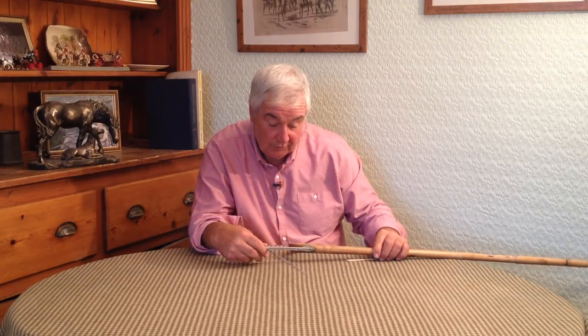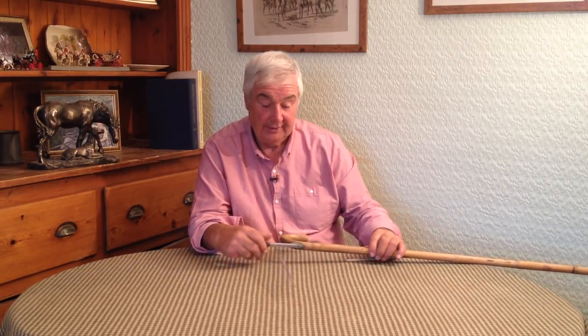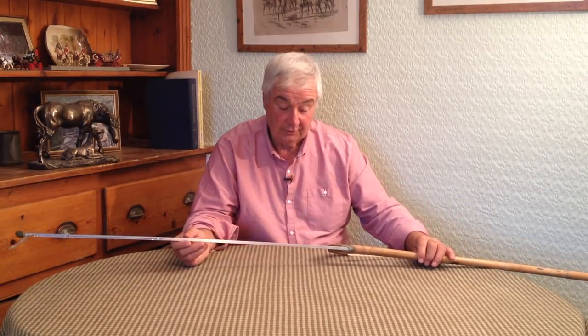So when we come down here, we'll see — it starts off actually at 10 hands, so it would be like a standard Shetland. And then up all the way, right up to there. And it locks in place — it's quite a little mechanism inside that does that. And it won't move, it's quite good.